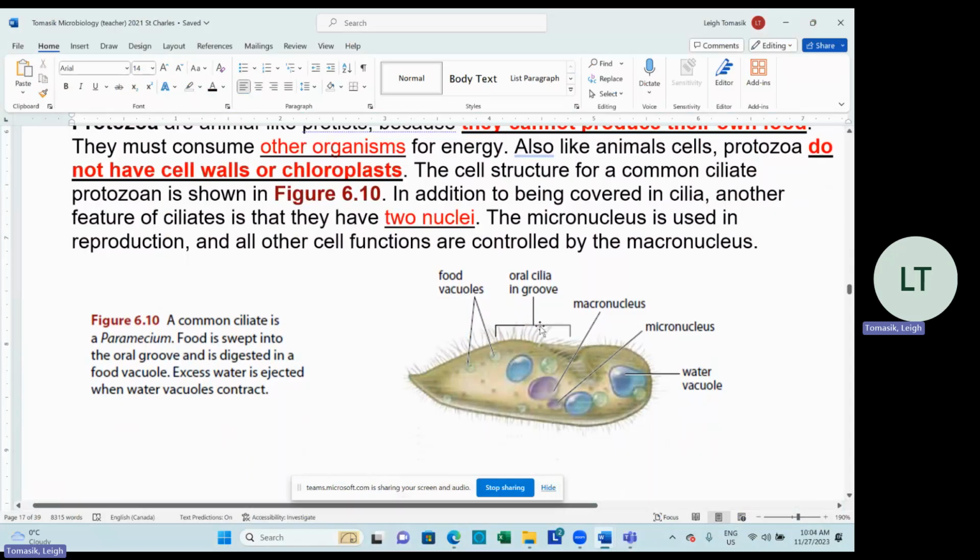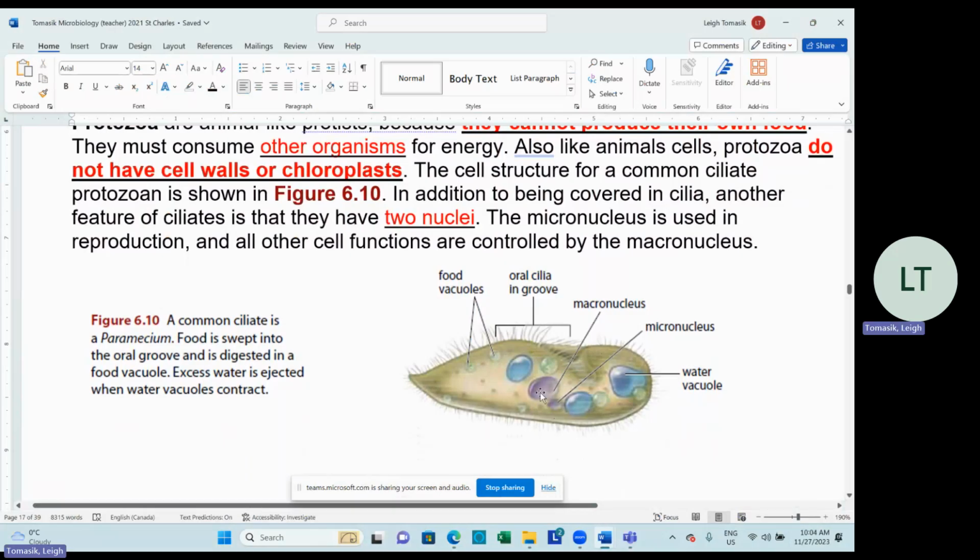And if you can see, at the top of the paramecium, there's like a little hole that's called the oral groove. And what happens is that food comes along, and the cilia hairs grab onto it, and they pass the food down, and it goes into the oral groove. Oral, right, is a word that means mouth. So this is the mouth on top of the paramecium, and it ingests the food by endocytosis, and it ends up in a little vacuole where it's digested.